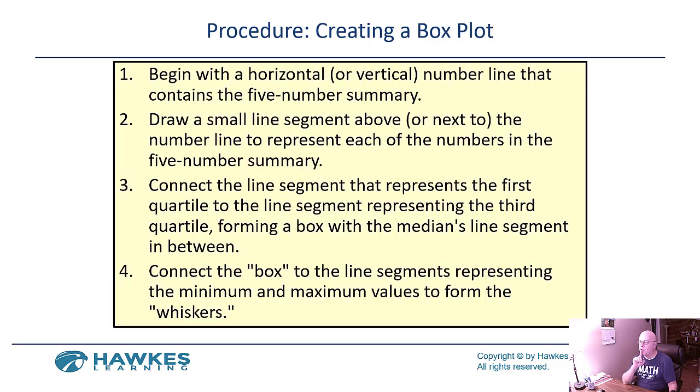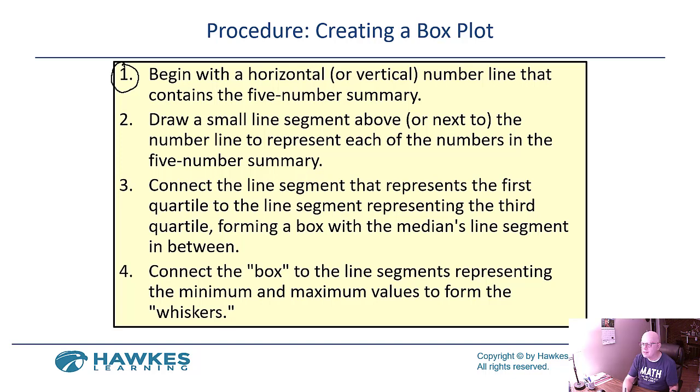So, we can use that to create a box plot. You start with a horizontal line, a number line in other words. Make sure all the numbers in your data set will fit on that number line that you're drawing. So first of all, start with that number line. I'm going to go back to red, if you don't mind. Anyway. There we go. Okay.